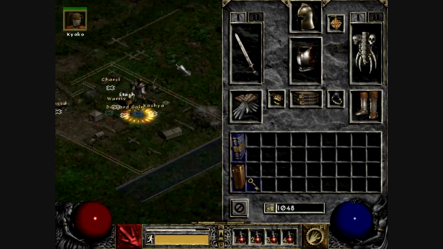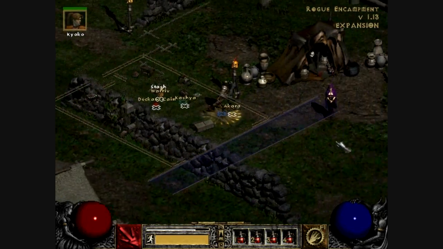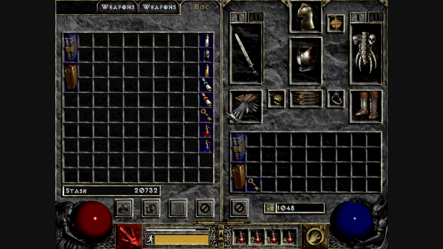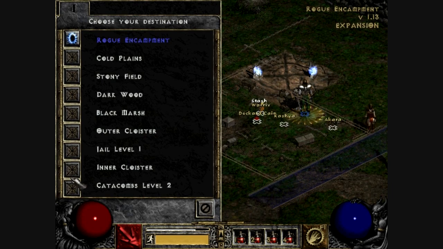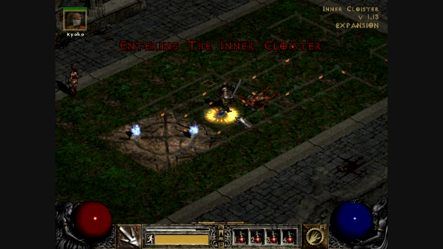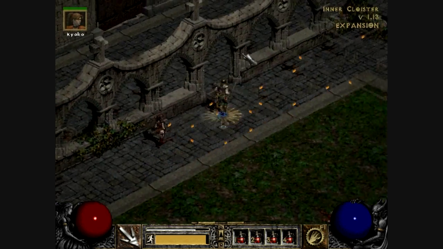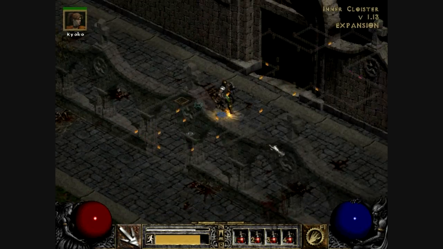But now we're actually going to be going, and there's one other stop that I need to make before we head off, and that is over here. 1, 2, 3, 4, 5, 6, just to fill that up, and then I'm not going to deposit the gold I have in there. I'm just going to go straight to the inner cloister. The reason why I'm going to the inner cloister is to pretty much start the experience farming.